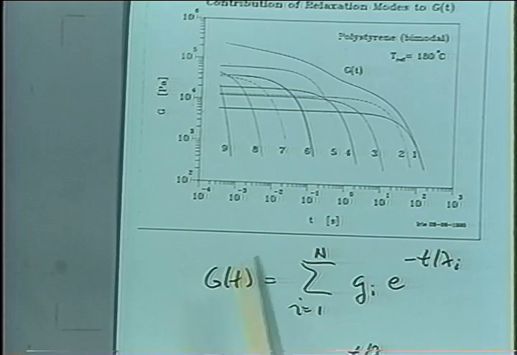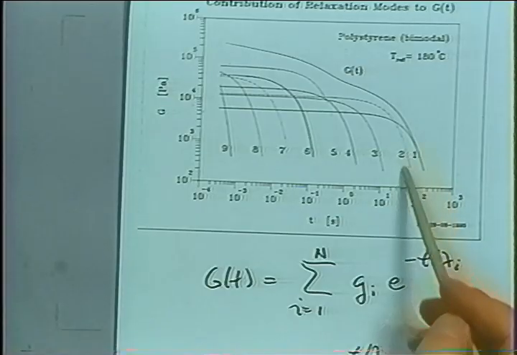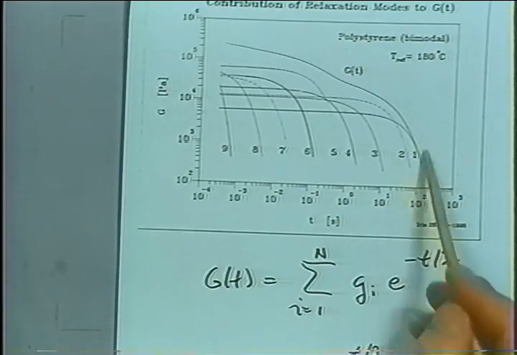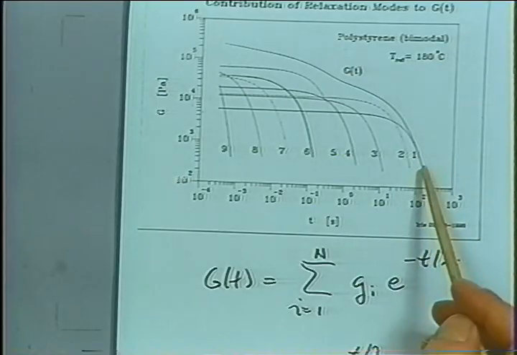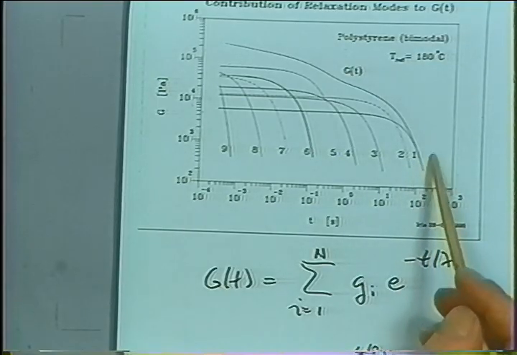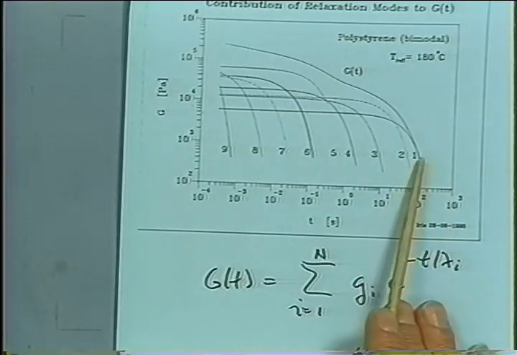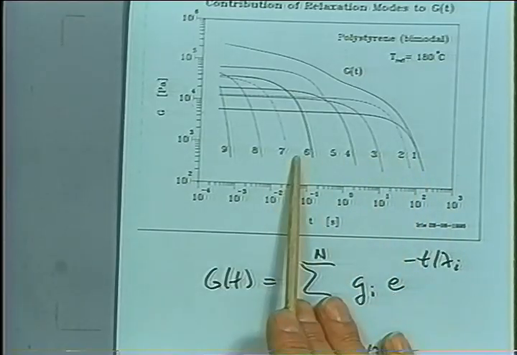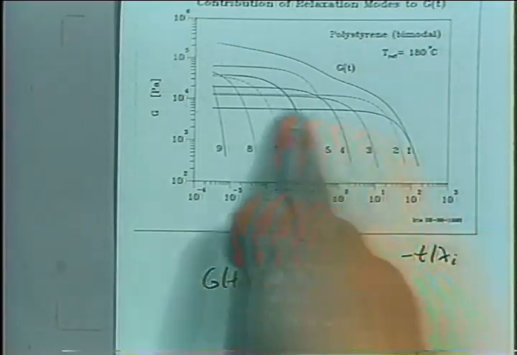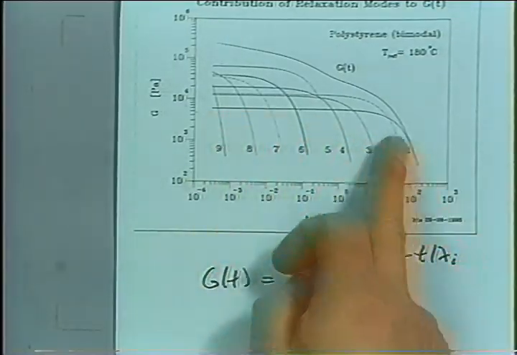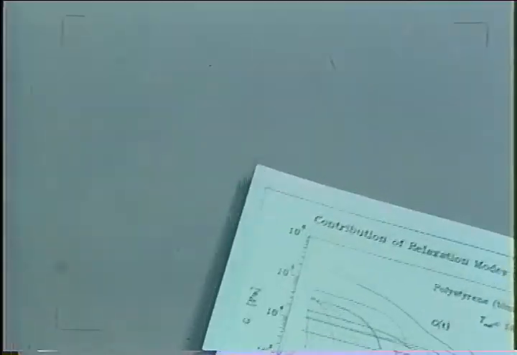It looks very nice on paper, and if you have good data, it also is successful, but it very much depends on the quality of your long time data. And transducers are often weak at long times. So there might be an error at long times, which then propagates through your spectrum. So that's a difficulty in that method. But you can see very nicely how the spectrum is really decomposed in the individual modes.